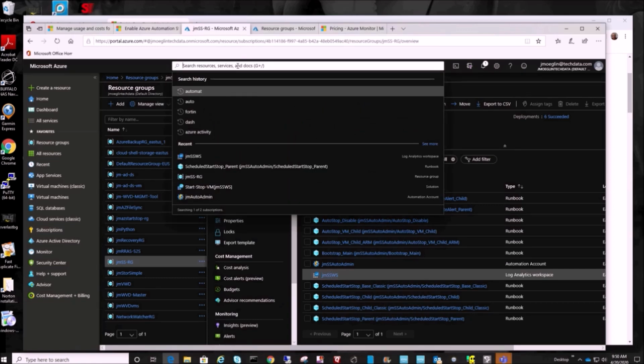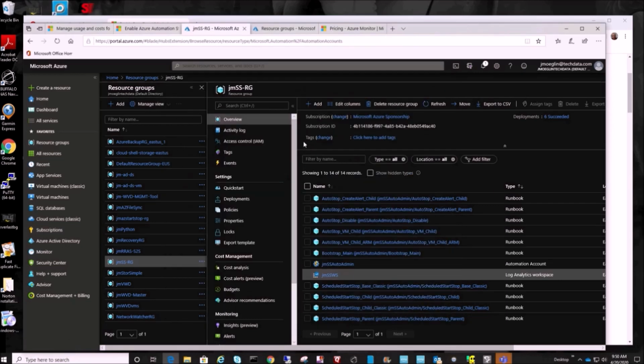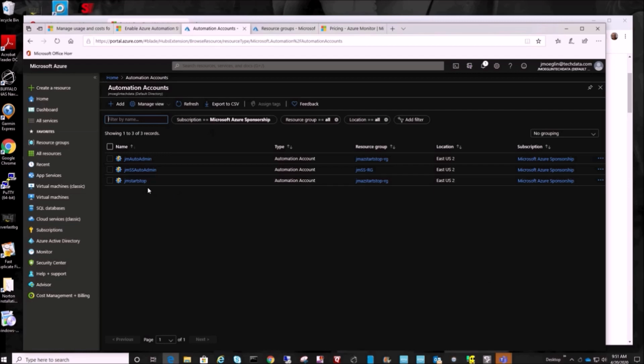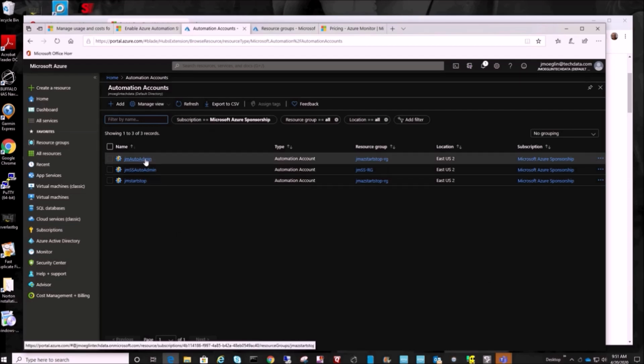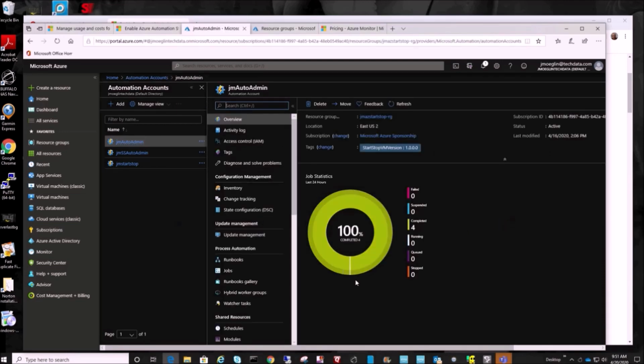And if we just search on our automation accounts real quick, we'll go ahead and do that so we can take a look. You can see I've got a few different ones. There's the one we just created, the SS Auto Admin, and old ones that I have. This is one that's been running for a while, so I'll go ahead and pull that up to show you some statistics related to jobs I've already had going. You can see we've got 4 completed jobs there.